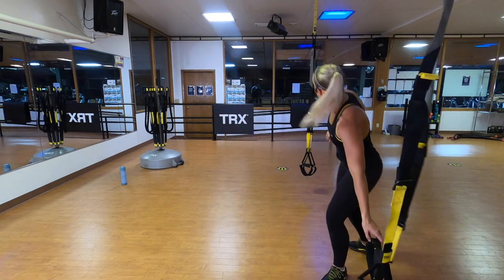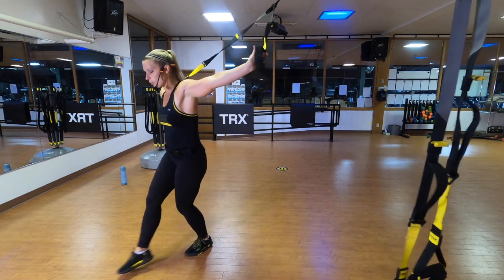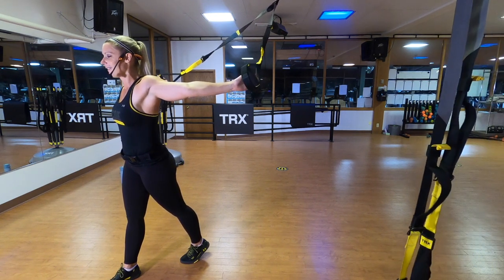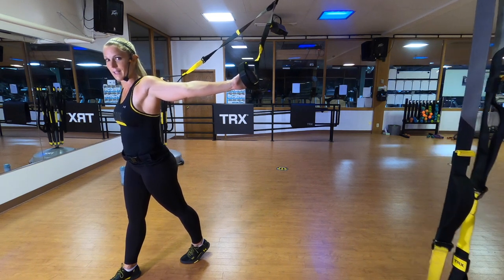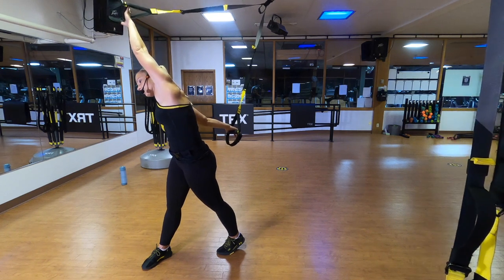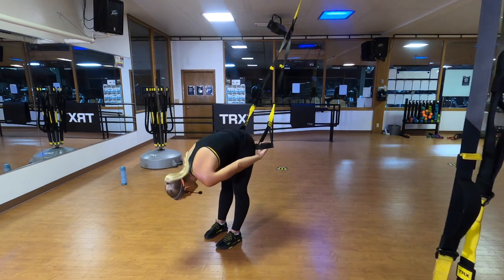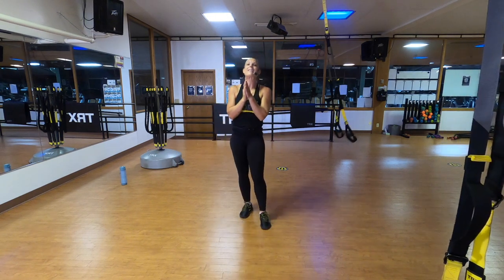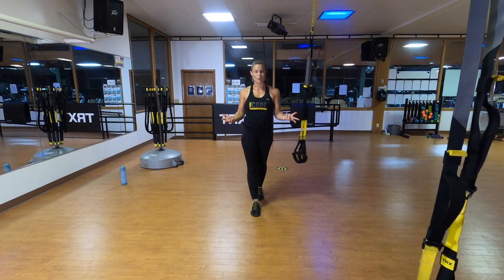Finally, your chest and torso stretch. Straps at mid-length, standing facing away from the anchor. Walk it forward so your arms are in a T, step one foot in front, shoulders down and back, eyes up, let those arms spread apart. That was 45 minutes of strength using the TRX Suspension Trainer and Rip Trainer — a bunch of lunging, a bunch of rotating. Drop your right arm down, reach your left arm up over the top. Then drop the left arm down, reach the right arm up and over. Step your feet together, forward fold, take a bow, let the head hang, enjoy that hamstring stretch. Congratulations everybody — you survived another amazing workout. I love working out with you. Let's keep playing with this TRX equipment. Nice job today!